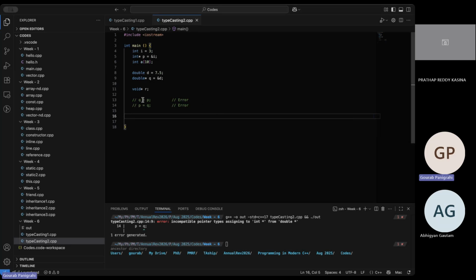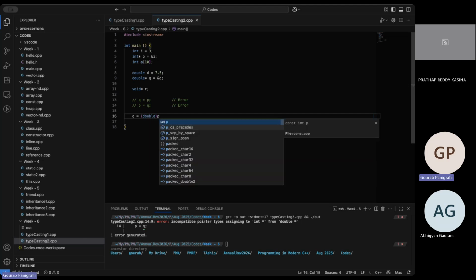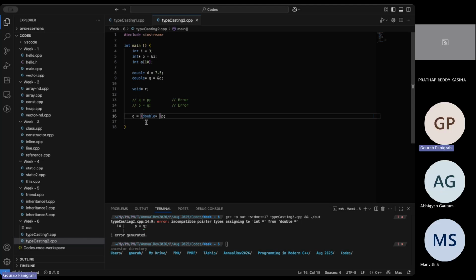What we can do for the same thing is, you convert P to Q. But remember, Q is what? This is a double pointer, so you have to give a double pointer. So the data type is determined for whatever casting you want to do by the variable data type itself, as in the pointer's data type itself.